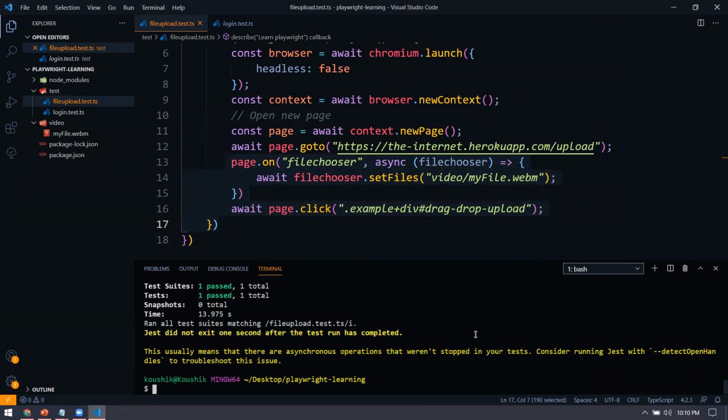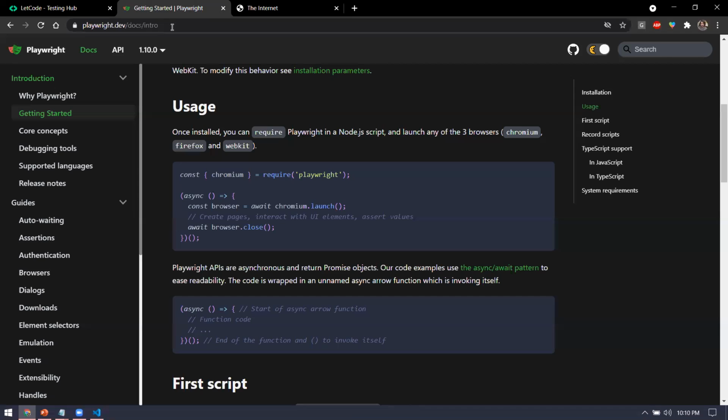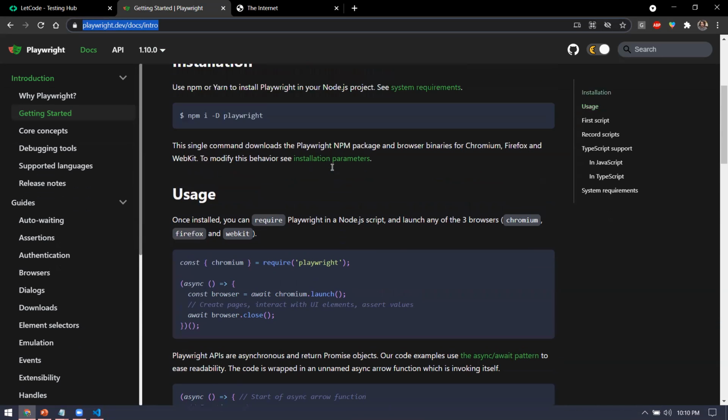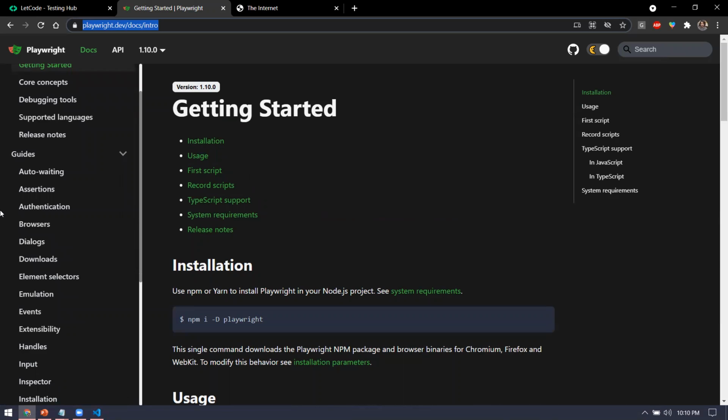Oh wow, that's great. Yeah, another cool feature we can say. So we have lots of things. We can generate the whole PDF file. Like we can get the whole execution as a PDF, or as we did with the recording option, similarly we can generate a PDF as well. So if we go to playwright.dev/docs/intro, we can see that we have a lot of things here. They can record your script, we can create a PDF, and if someone wants to learn Playwright, probably they can use the documentation.